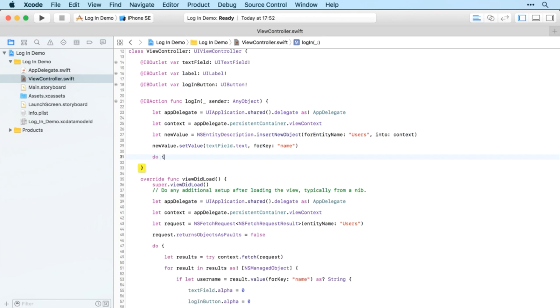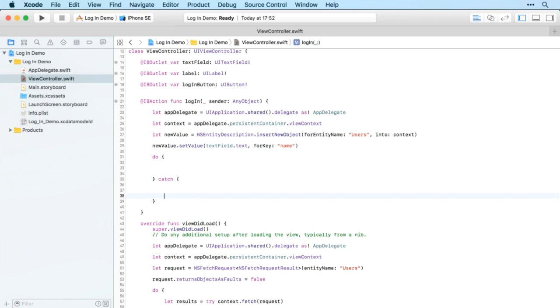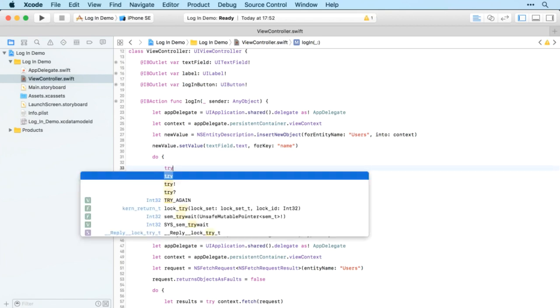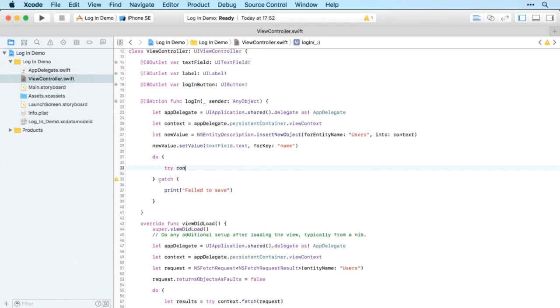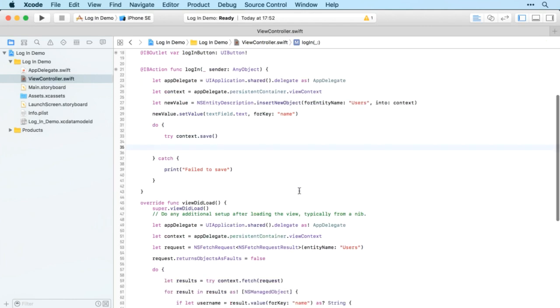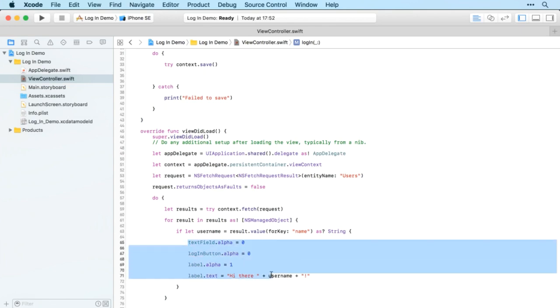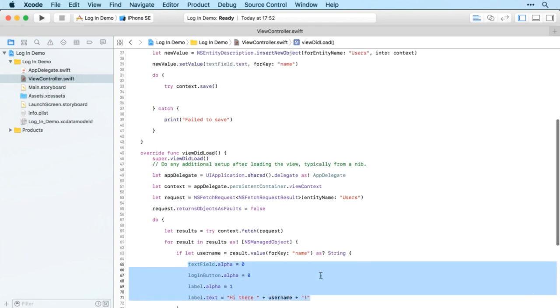So we do that with do and catch. So if something goes wrong, print "failed to save." And the thing we're going to attempt is to save the context. And if we're successful, we want to do the same thing that we did down here. So actually, I'll just copy that all over.